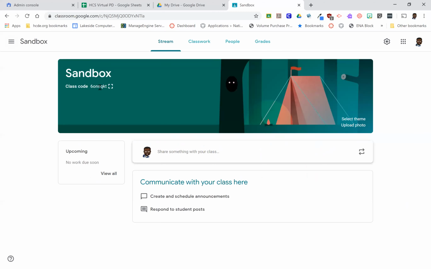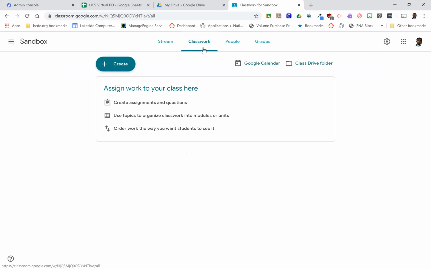So that number you can get to at any time, and we can also get to it from your settings later on. We'll let you select your theme and photo, so you can customize this background here. And as you get really skilled, you can get into Google Drawings and really create your own customized background, so that's nice. This is the classwork tab up here.